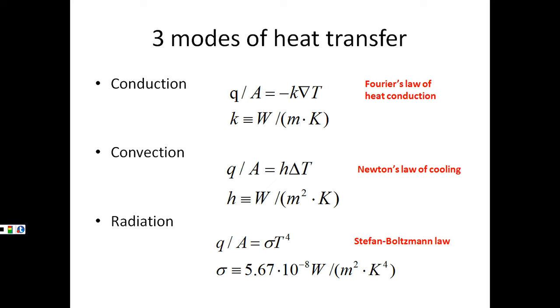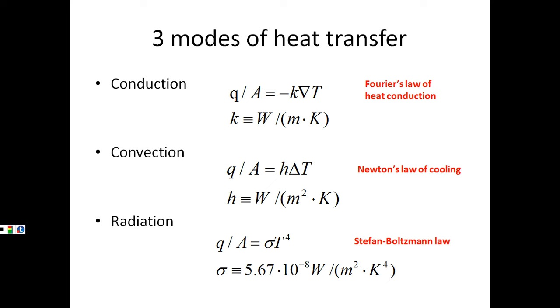And in last class, we didn't get far enough along to tell you what that definition is. But I mentioned the Stefan-Boltzmann law. So in the case of heat flux, Q over A, for radiative heat transfer, there is a coefficient, sigma, which is predefined, which allows you to consider heat flux as a function of temperature to the fourth power. Okay? So that's just for your own knowledge.